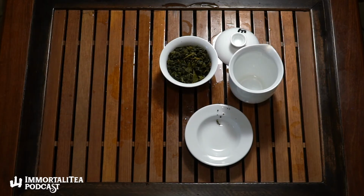This steeping is very, very floral. Totally, like orchid, jasmine, lilac. Yeah, lilac. Oh, it almost tastes purple. Yeah, right. I know, it's crazy.